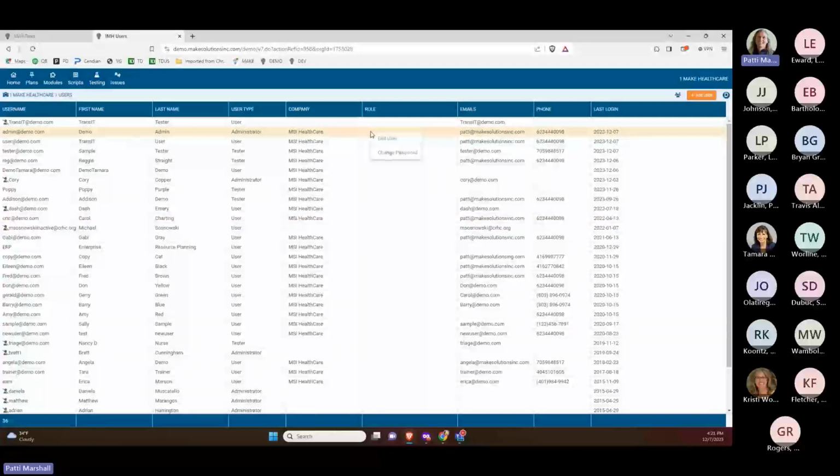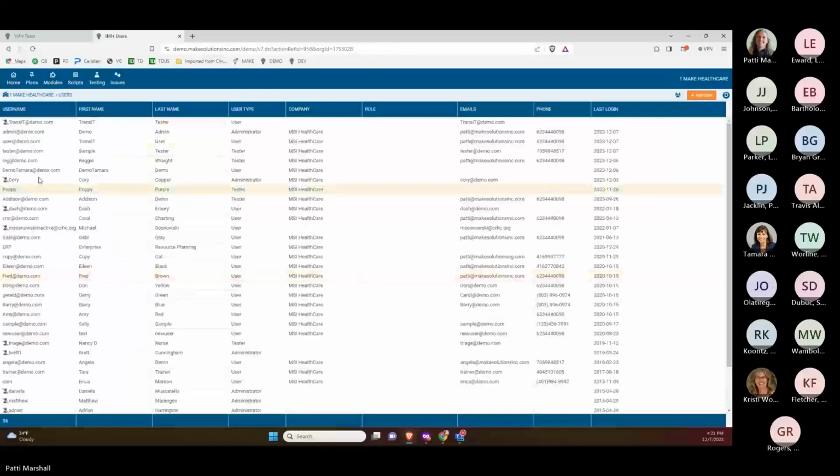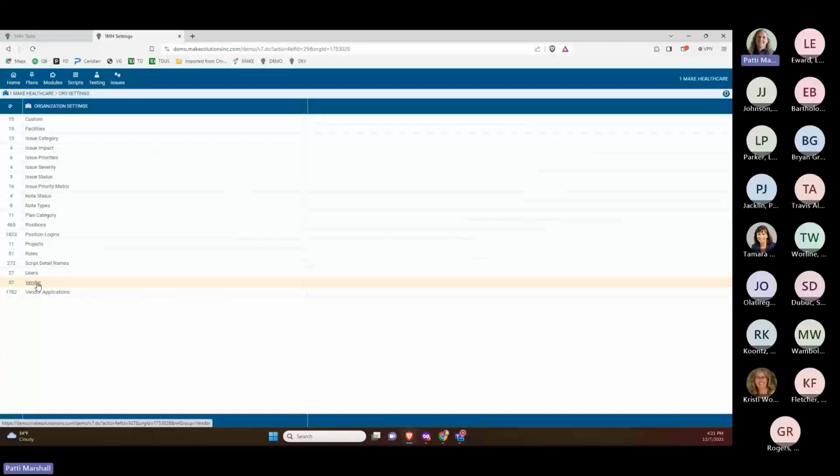And then if you wanted to edit the user, you right click. Change password is available on the right click, or if it's something else you want to change, then you go in here. One thing I will say is you'll notice here the number is 36. The bottom here, the number is 27. That's because here we've chosen to show only the active users, but inside the user page, it shows all users, active and inactive.